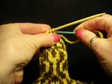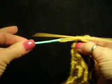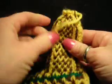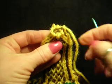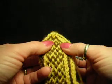Now some people, I've actually read where it's like, oh yeah, I always go through twice. So I guess if you go through twice, I suppose the best way to do it would be just to leave the DPNs on there. I don't know why I keep pulling that off. And I now have secured all of my loops. And if you want to go through again, you go through again, and then you just pull it tight. Yeah, I kind of like that look. I'm going to leave it like that.